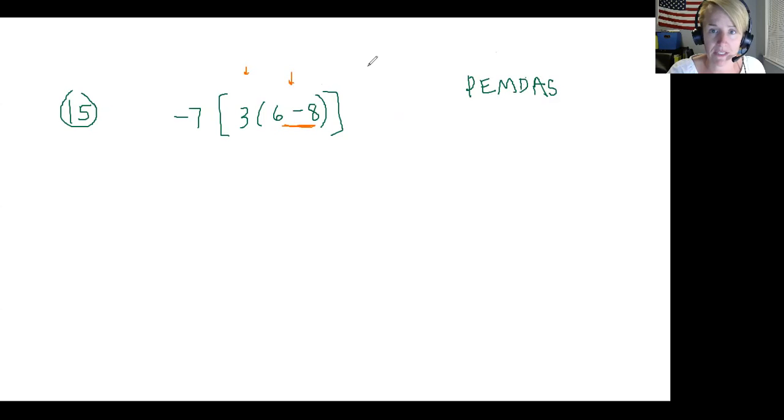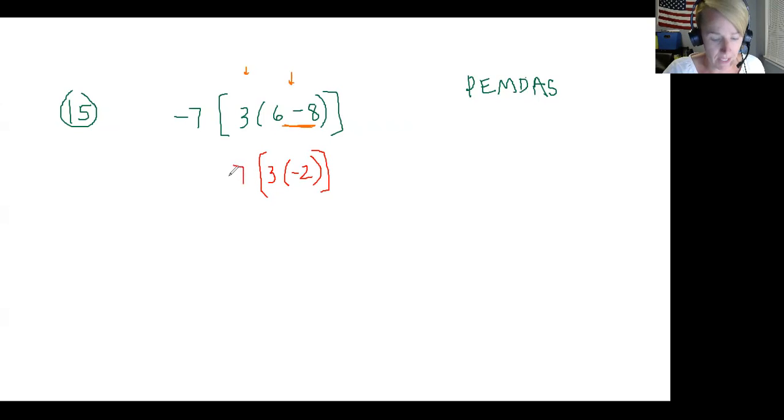Oh, goodness, 6 minus 8. 6 minus 8 is not complicated. 6 minus 8 is just a negative 2. Hopefully that is not overwhelming for you. So if I'm on a number line at 6 and I need to go negative 8, then I'm going to cross over 0 and I'm going to end up with negative 2.